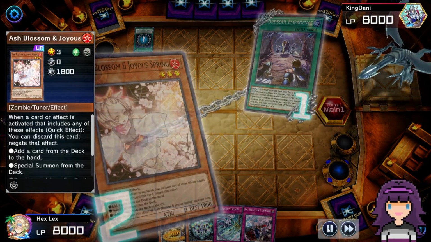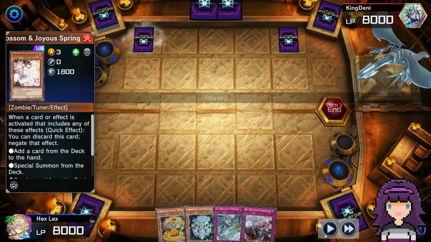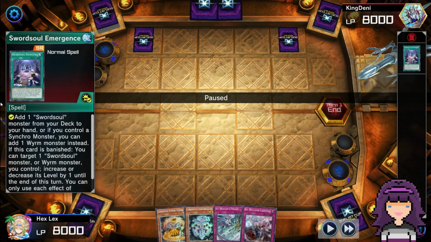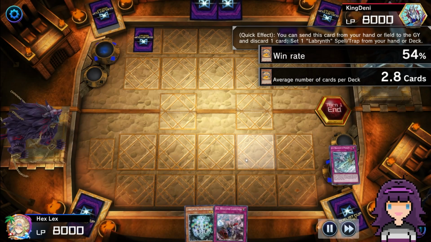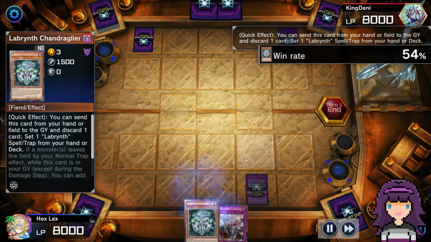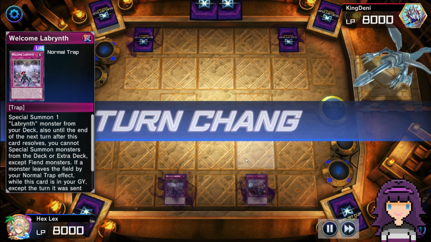I'm really glad my opponent opened with Emergence because Ash Blossom is actually not that great against Sword Soul at all. And Emergence at the start of their plays is literally the best opportunity to activate it. So we got really lucky in that regard. Anyway, during their end phase, I'm going to fire off both pieces of furniture here, giving up both of my trap cards to set up the Welcome and the Big Welcome.